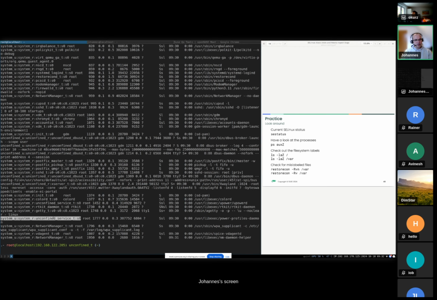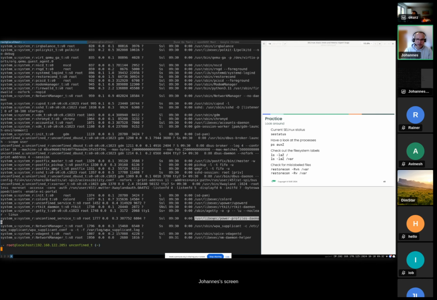One thing that's a bit different here is the domain currently running as unconfined_service_t, which is a fallback type. All of these daemons that you see running above have a specific executable type that causes them to end up in the domain that you see here. But if the init daemon executes something that does not have a specific executable type, then there's this fallback type.